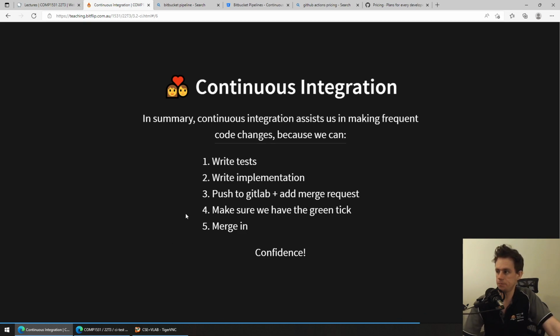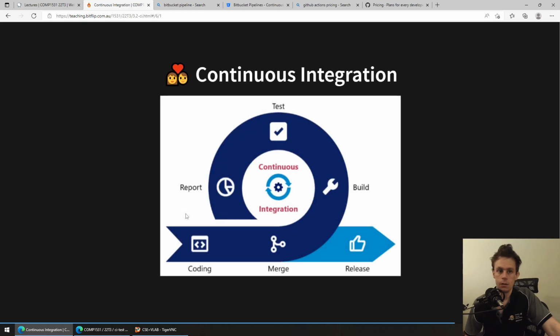Very interesting. This is a bit of a visual representation of how this kind of stuff is thought about: you do some coding, you merge it in, or you go to merge it in. It gets built, it gets tested, you get feedback with the crosses and the ticks, and then you move on. And that's the new master, right? So it's really just about taking a pause where you used to not pause, doing a few things and giving you some information back.